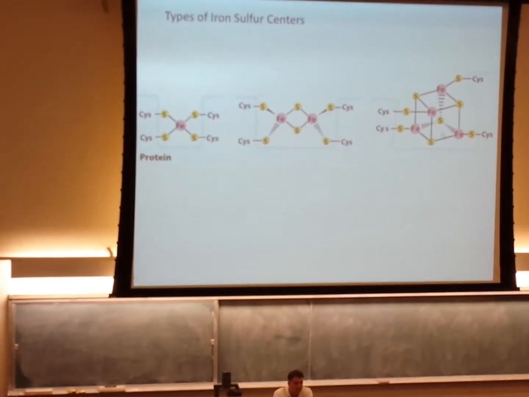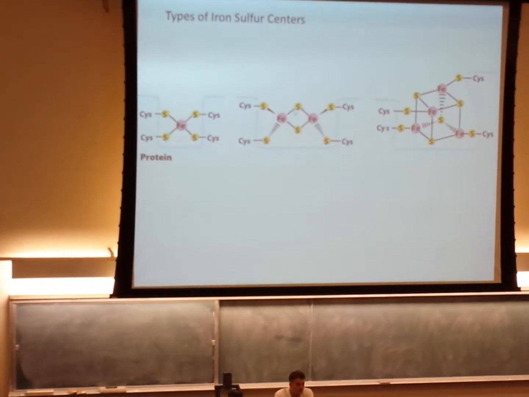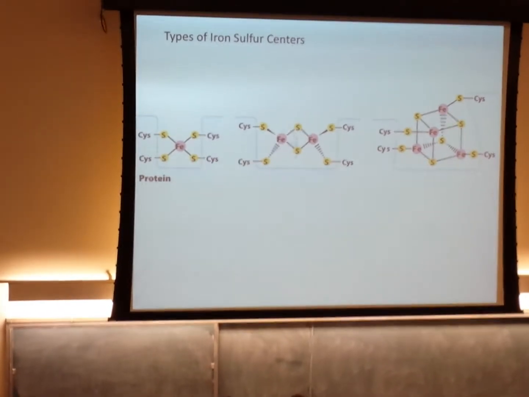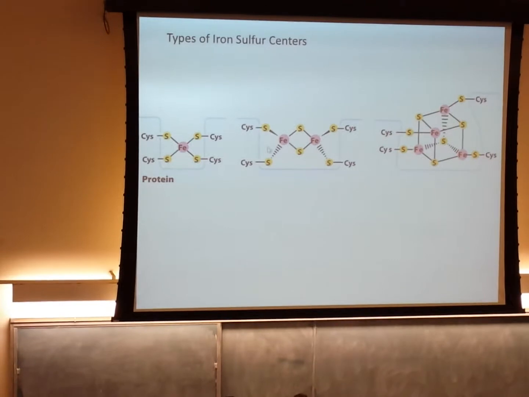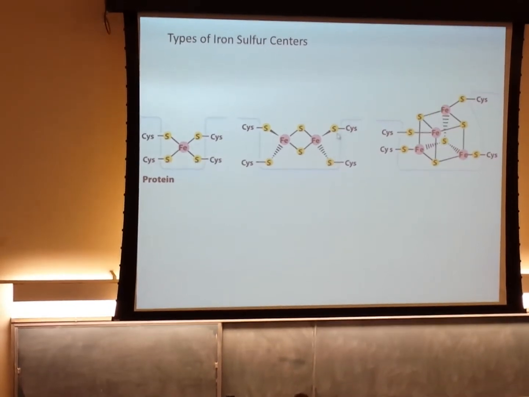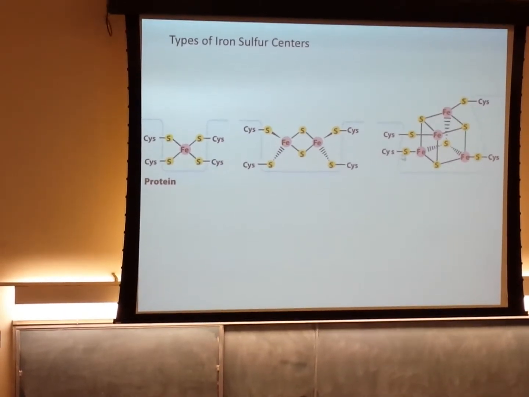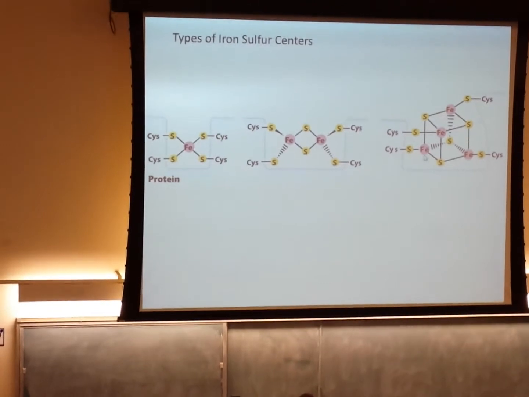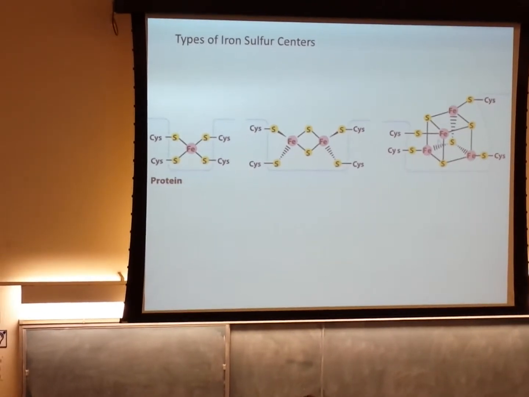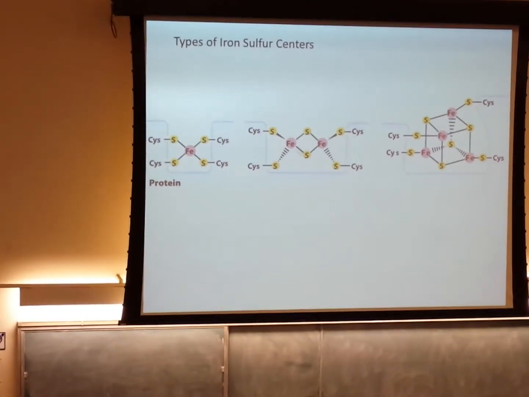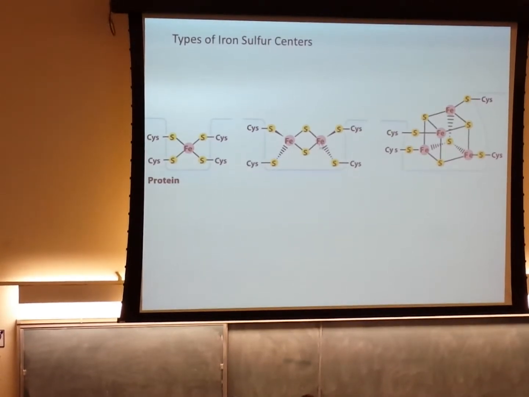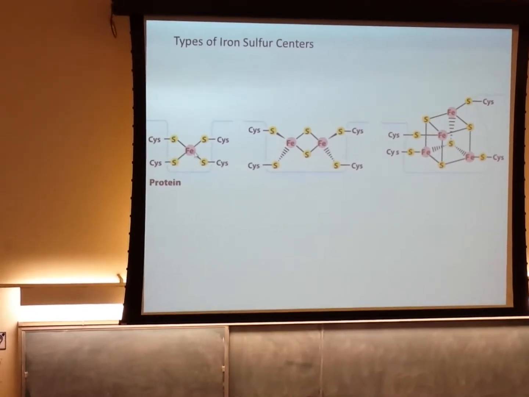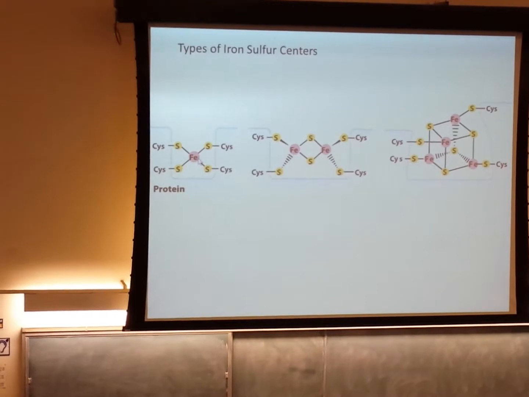Aconitase. But there are other versions. This would be a 2-iron, 2-sulfur. They don't count the sulfurs here with the cysteines in the nomenclature, just like there are cysteines here with sulfurs. They're only talking about what's in the cube, or here what's in this rectangle. And over here is a 1-iron complex.